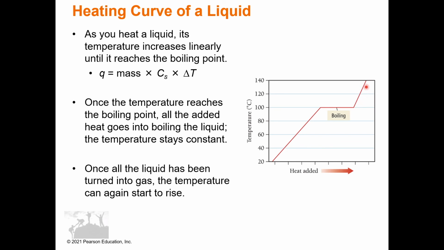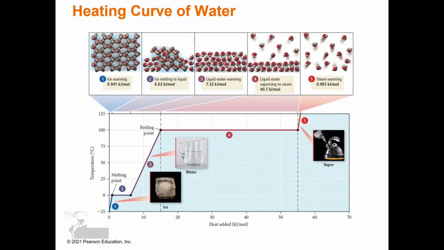Now this last segment here, the one with the positive slope, all of this is now water vapor, and that water vapor is now increasing in temperature. So this is where we would use Q equals MCΔT again. If you were given the question, how much heat is needed to warm 1 mole of H2O from negative 25 degrees Celsius to 125 degrees Celsius, you would need to figure out the Q values for these 5 segments.